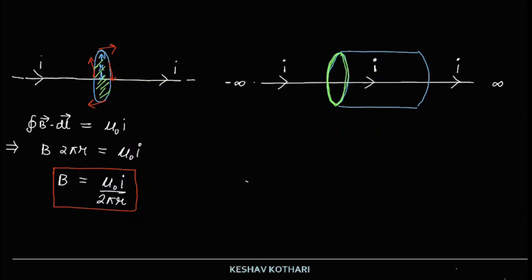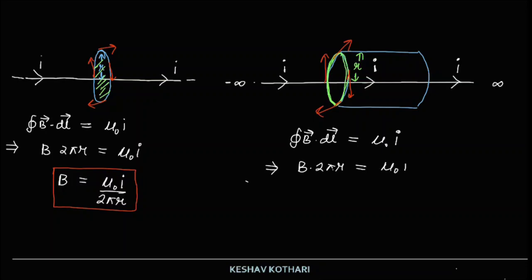So at a distance r from here we are trying to calculate the magnetic field strength. So the direction of magnetic field will be again in this way, tangential to this path. And if I apply this equation, that is cyclic integral of B dot dl is equal to mu naught times the value of current I that is passing through this surface, I get B into 2 pi r for that green loop is equal to mu naught I, and the value of magnetic field strength is equal to mu naught I upon 2 pi r. So the magnetic field strength turns out to be mu naught I upon 2 pi r.